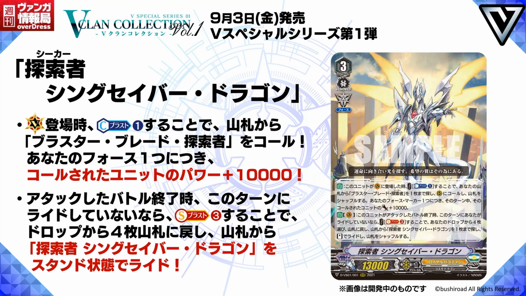Obviously, this is Thing Saber Dragon we're talking about. It's good to superior persona ride itself multiple times, so you're going to be building up those force markers. And obviously, this skill is just to replicate the Legion, and because you call Blaster Blade Seeker, you can use its skill to retire one of your opponent's rearguards and give this card an extra crit because of that. And Blaster Blade Seeker itself, an additional 10k for every force marker.